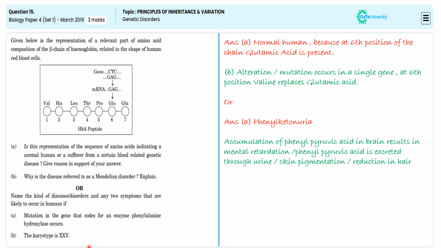And for the second karyotype illustration, we are specifying this is exactly illustrating the abnormal Klinefelter syndrome. For this specification, we are getting half mark. And we need to specify the condition by mentioning the breast development in the male like a female. This condition we are calling gynecomastia, representing the sterile or infertility condition of the respective male. For this narration, we are getting 1 mark. In this way, we are satisfying the overall 3 mark demand of the second optional subjective question.